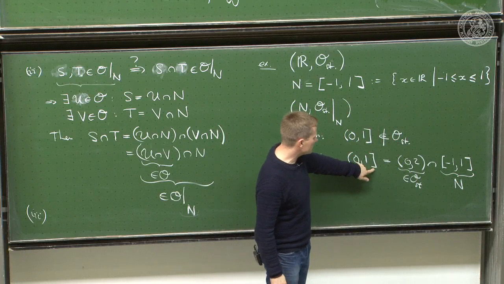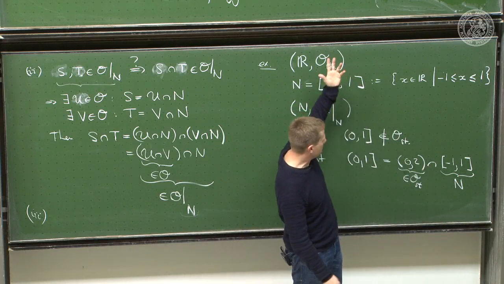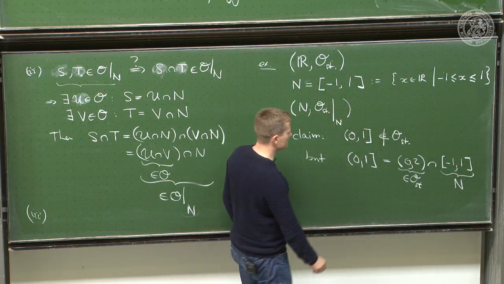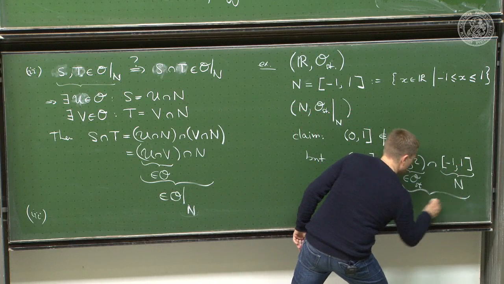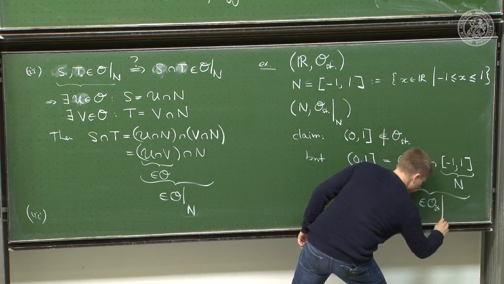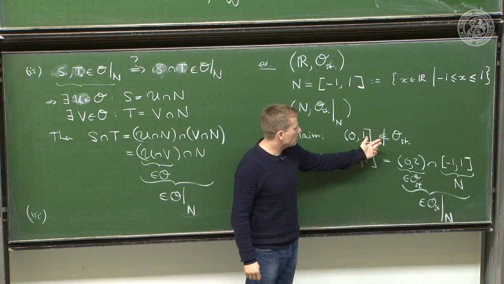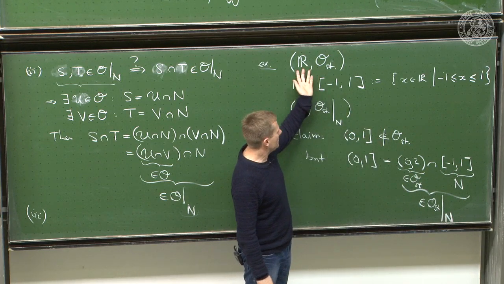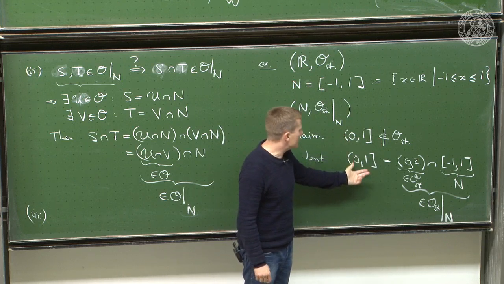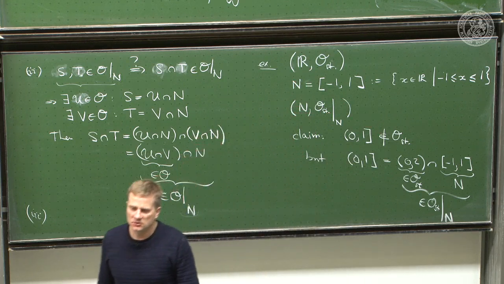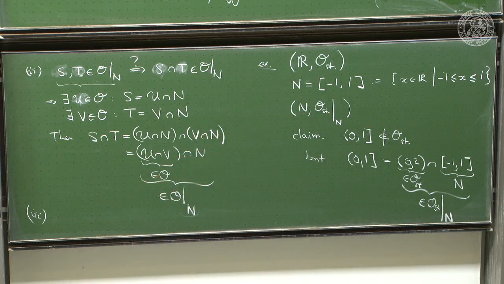Aha, but any set that can be written as an open set in the bigger space intersected with the subspace whose induced topology you consider is therefore an element of the induced topology on the subspace. So a set can be non-open in the big space, but nevertheless it can be open in the induced topology on some subset, if it happens to be at the same time a subset of the subset. Okay?